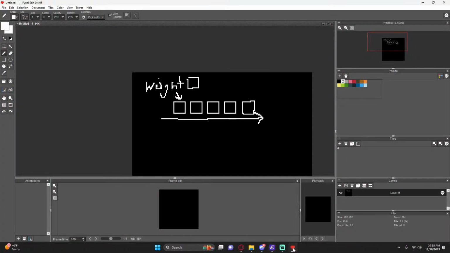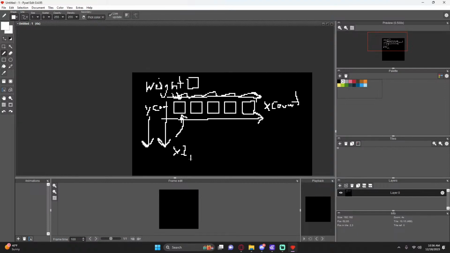We need, as I was saying before, we're going to generate on a grid. So we need to know what is the X count. So how many do we count in this direction? We also need to know the Y count. And then we also need to know each position. So not only are we trying to get the X and Y of our grid, we also need to get the position of each cube, which would be, let's say, X1, Y1, because we're on the Y, this is Y1, this whole section, and X1, X2, X3, X4, X5, and then reset that to Y2, so X1, Y2, X2, Y2, X3, Y2, and all of that.